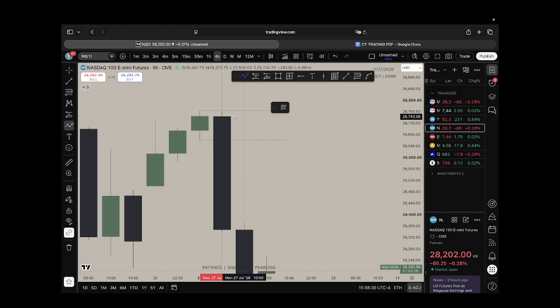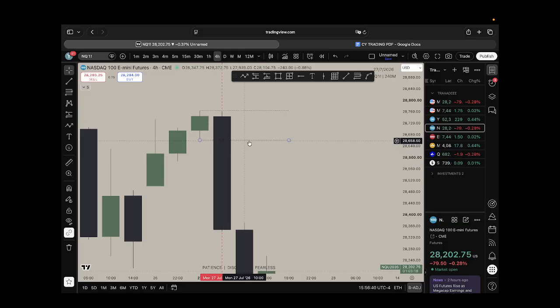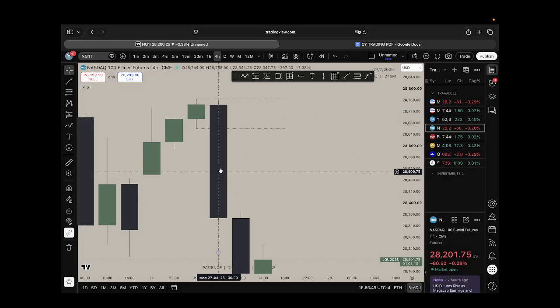And a question you guys may have is, does it matter how far beneath it closes below the low? No, it does not at all. Okay, this 6 a.m. candle could have literally closed right below this 2 a.m. low. It does not matter at all how far down it closes. This is going to cause me to have a bearish bias.